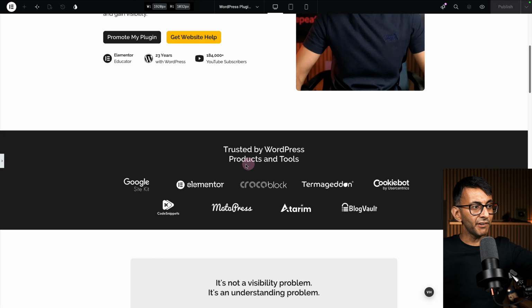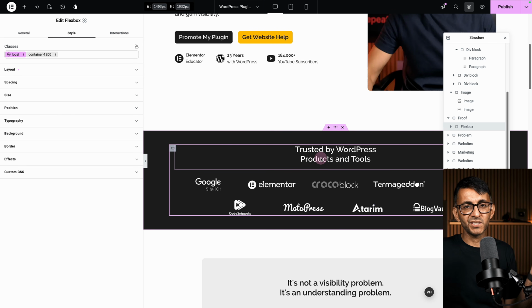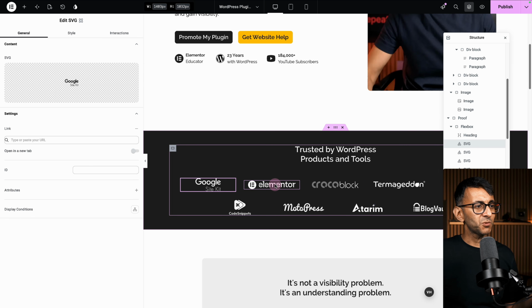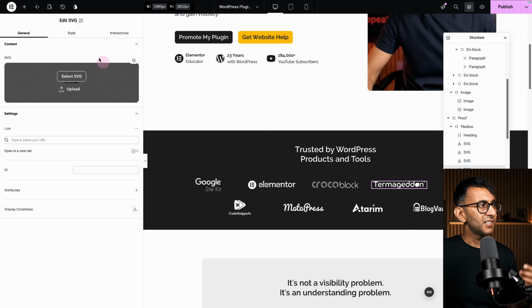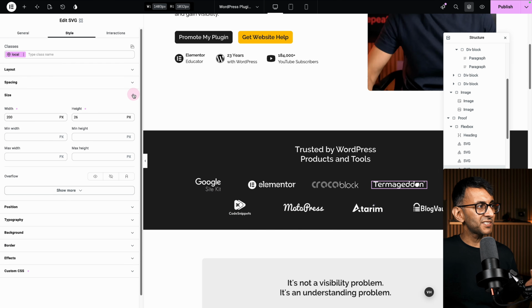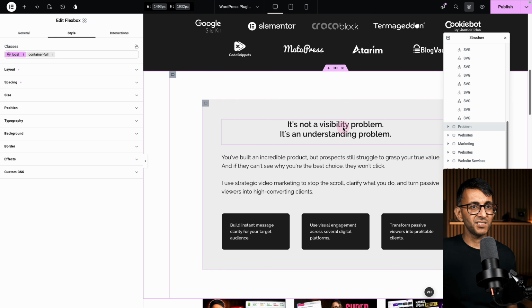And then I got another flex container inside, the first child, that is now 1200. And then inside of there, well, obviously you go and set it to be a row and whatever wrapping you want. I just went and added in lots of SVGs, and all I did with these is just go and set their sizes. Further down here, I just continue what I'm doing.